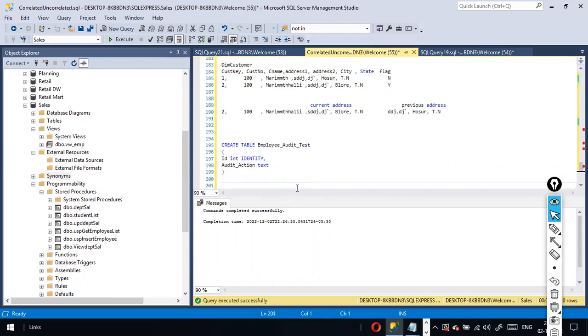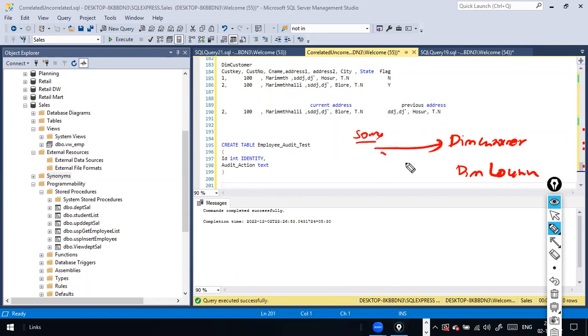For example, in the case of ETL, let me show you this. This is your dim customer table and dim location table. What you need to do is take the data from your source system and load it into dim customer and dim location.